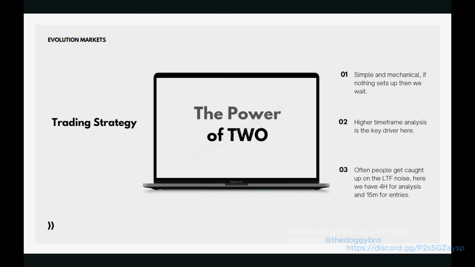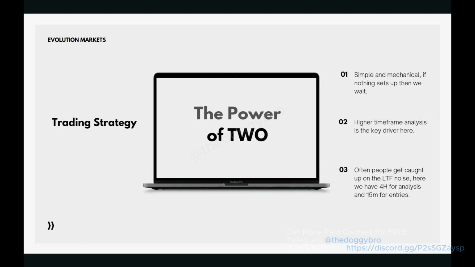Now, people do often get caught up on the lower time frame. If they are at home all the time and they're essentially a full-time trader, they can get lost in the lower time frame noise. And also you've got those where you may be working full-time and it's already challenging enough if you don't have the right strategy to align the 15-minute with the 4 hour, but then adding in the 5 minute and the 1 minute and the 5 seconds, if you even want to go at that extreme, we've all been there, how to really navigate and follow that and align all the time frames, essentially spinning so many plates while you're distracted because you're on the road or you're in business meetings. It's just not sustainable, right?